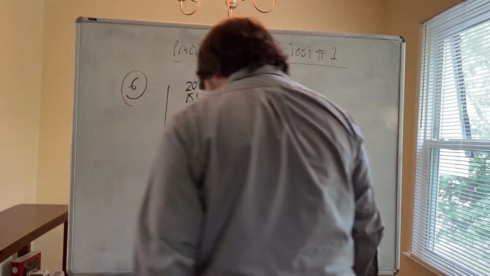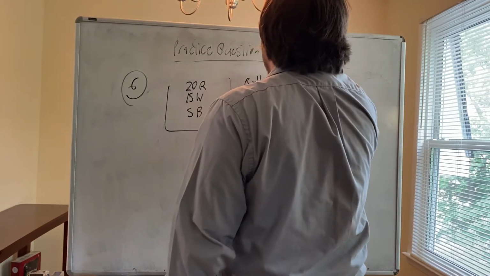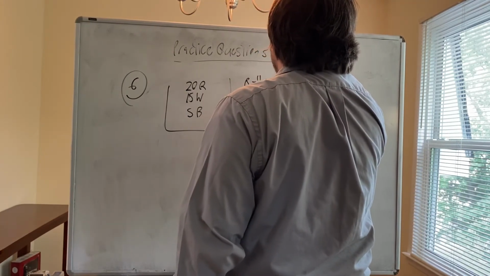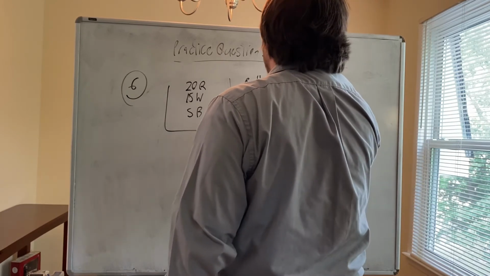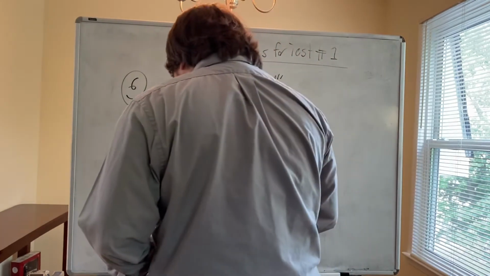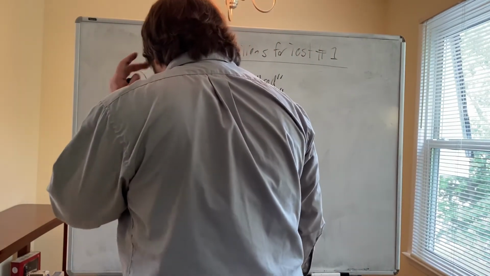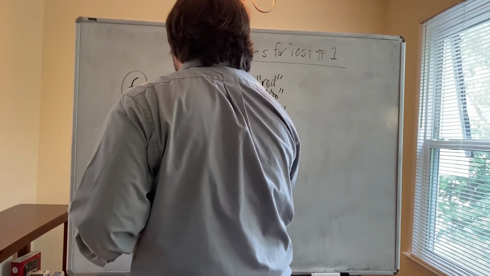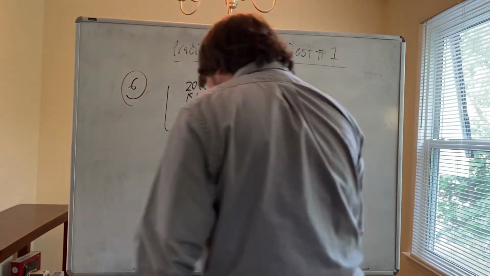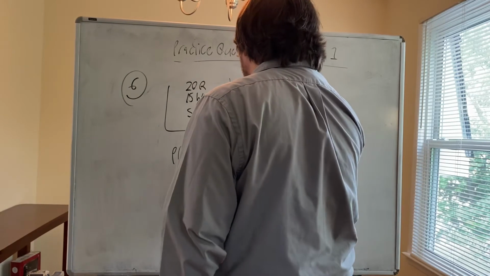B for blue. So R is red, W is white, B is blue. So those are each of those events. Okay, and so now, if the ball chosen is not white, what is the probability it's not red? So we want to find the probability it's not red, given that it's not white.